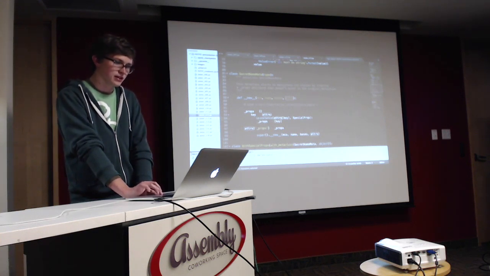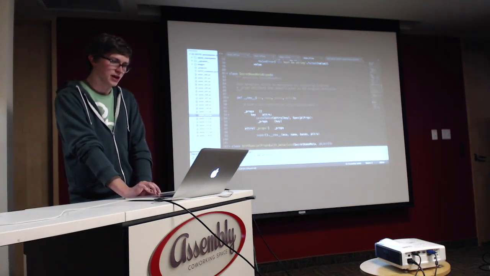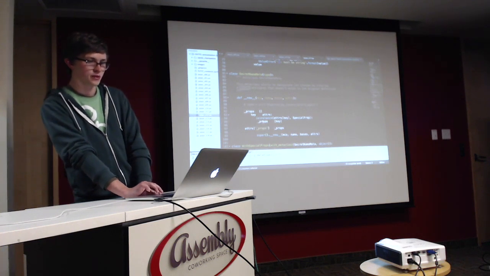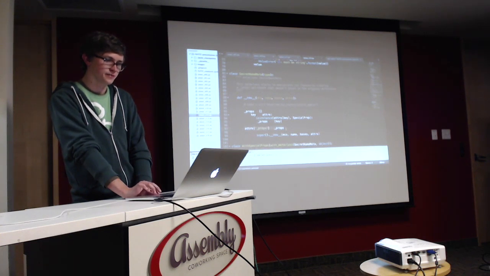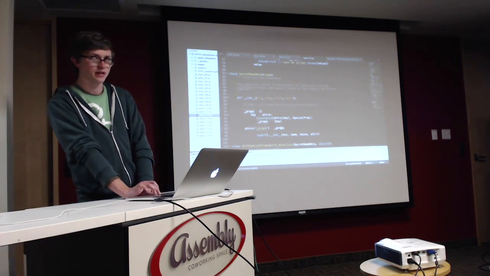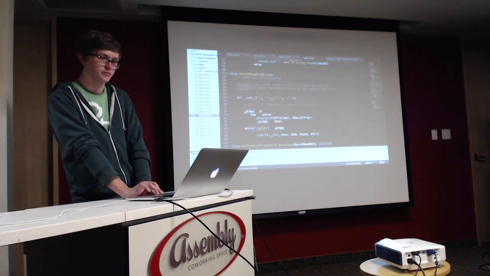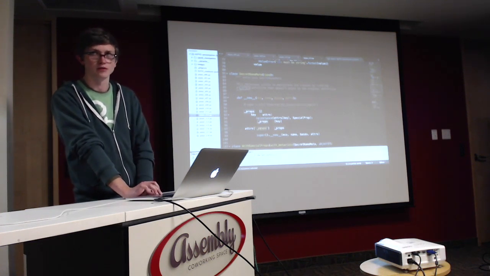So now for everything in the list of attributes that's a special prop, we can add it to our list of underscore props. And then we just add that to our attributes here. So now this props that we defined in the meta class is going to be an attribute of the class we're defining.